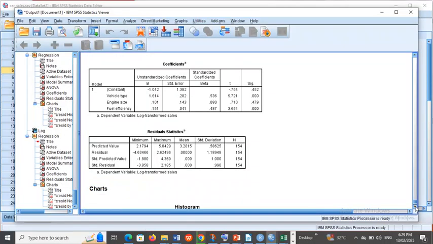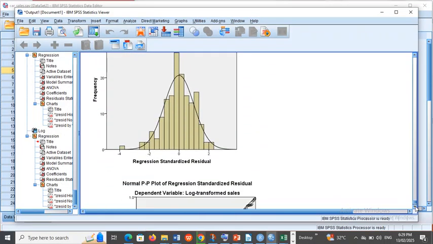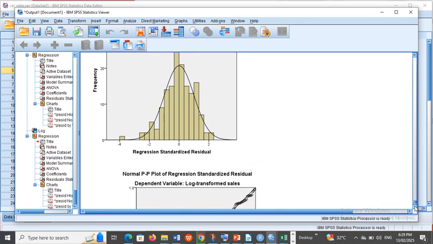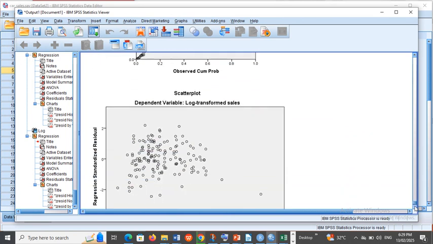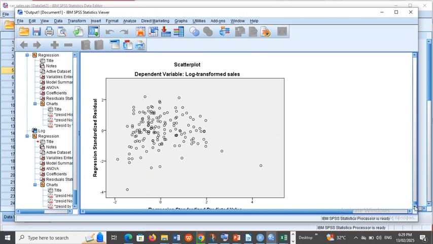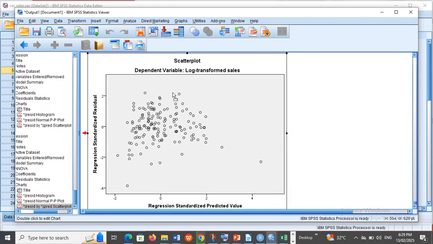Now you can see the normality plot. You can see that most of our data set now is not normally distributed. That is when we corrected the problem of heteroscedasticity. Now we have something like this.